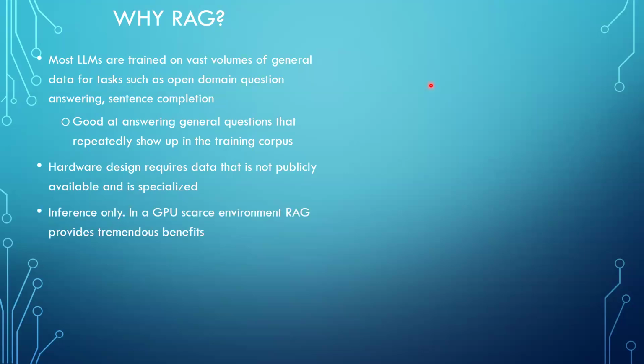And one of the most important reasons why RAG is important is that it is inference only. So there is no training involved. All you do is run the large language model itself. So it's very efficient in the sense that training an LLM takes a significant amount of resources, while inferring an LLM takes much less. So inherently the compute is very little. And there's a trade-off to it, which I will mention later on.